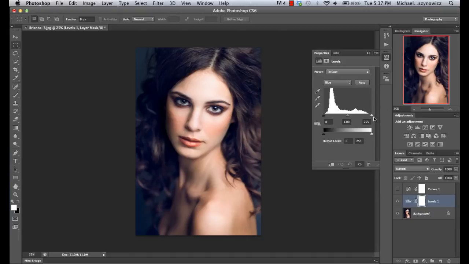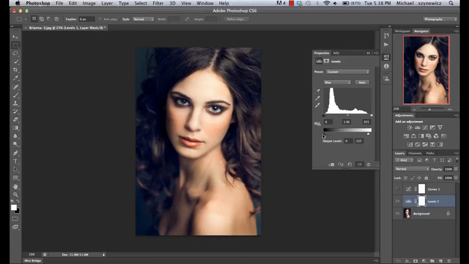We're really reduced to sliding one way within the shadows, one way within the highlights, and that's really all we have. So if we start adjusting the highlights here, we see that we're introducing more blue into the highlights, and if we start adjusting towards the right hand side on the shadows, we're introducing more orange, or I should say yellow, into our shadows here. So if we want to go in the opposite direction, that is where the output level slider actually comes into play. And here, if we start dragging this towards the left, we see the highlights start to go towards yellow again, just like we did with our curves adjustment.